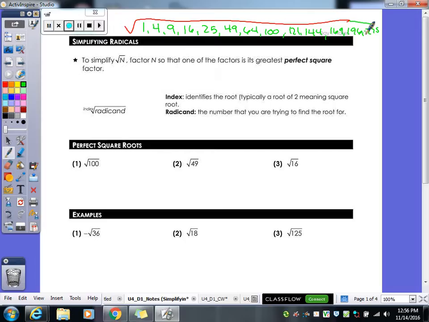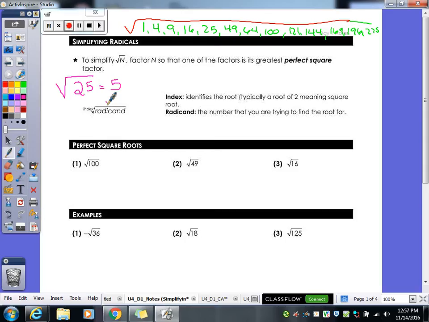Okay. So I'm going to do a simple one here. We're going to do square root of 25. We all know that the square root of 25 is what? What times what is 25? 5. Okay. When you were in middle school, they made you write 5 times 5. You cannot do that anymore. If you do that, you will make tons of mistakes. The square root of 25 is just plain old 5.